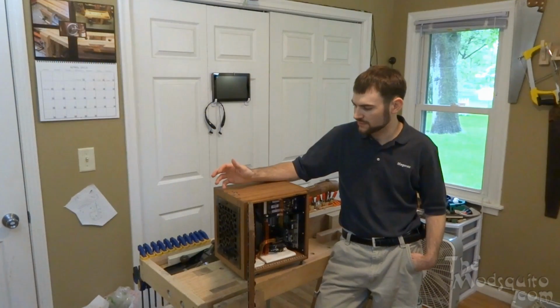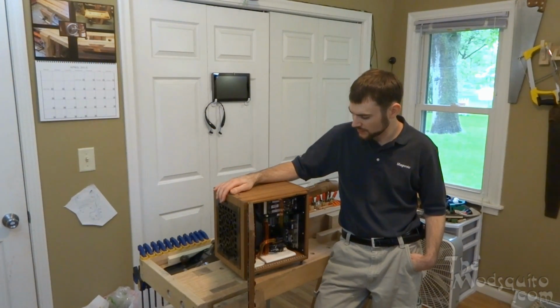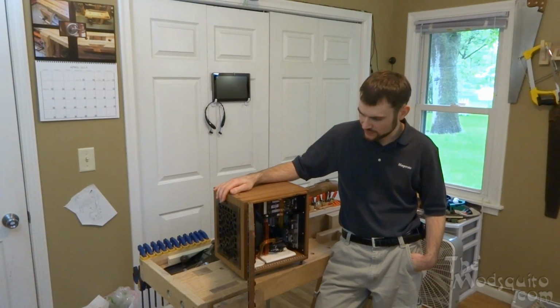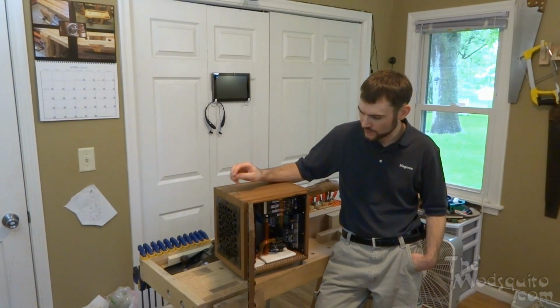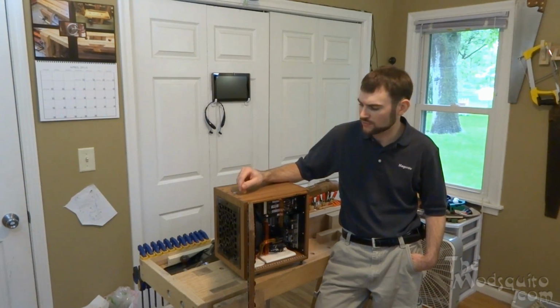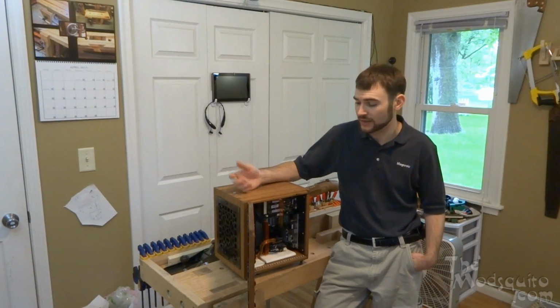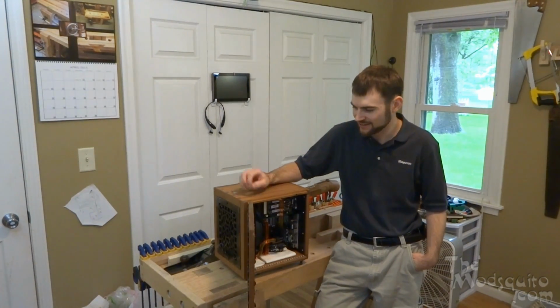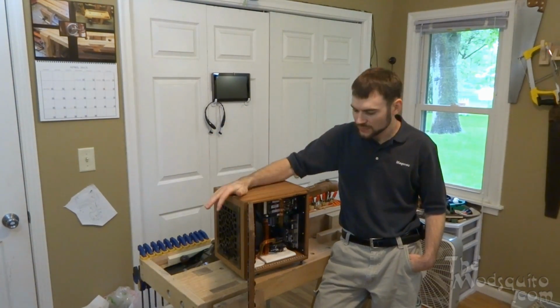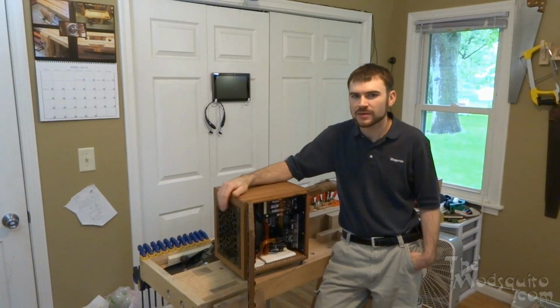I've spent a couple of months working on this off and on. Now it's finally starting to all come together, so hopefully this will get done this week, unless I need to figure something else out for that reservoir. I don't know if I have to replace that or something, then it'll take a little bit longer, but hey, we're getting there. But anyway, that's about it for this shop update.